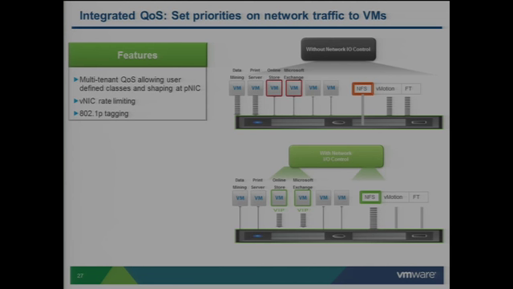Businesses need to say, hey, I need to make sure that these are my priority workloads, that they get what they need, and everything else can suffer, if you will. And that's exactly what we've done in 5.0. In 5.0, we've created this idea of shares and reservations, so you can assign priorities, in essence, to your high caliber workloads. In this example, the online store and your email server should never suffer, or suffer far less than anybody else, in times of famine, if you will. So you create high reservations and assign them high shares, and everything else can be lower. And when this network congestion comes, your workloads do not suffer.